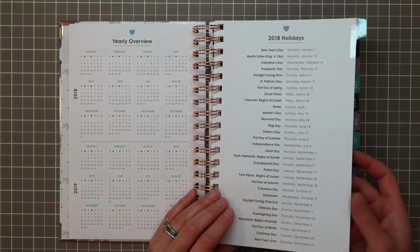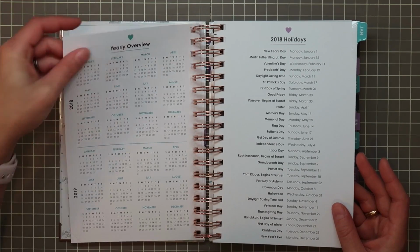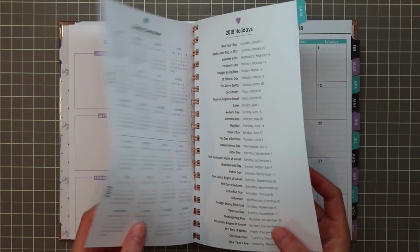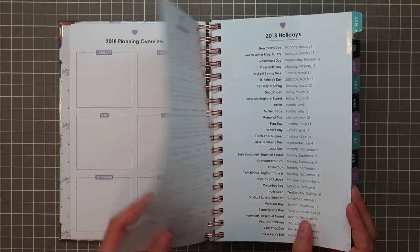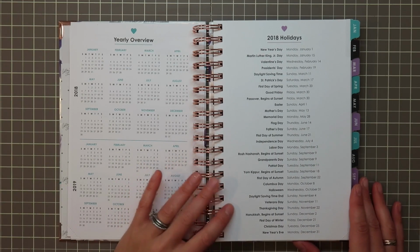The dividers, I believe, are 80-pound cardstock. I don't really understand the weights of paper, because I know that I'm detailing information that she provides on her website. So this definitely feels thicker than this. This is cardstock, one of the divider pages. This is paper, but it's 80-pound paper. So I don't really understand the difference, but I'm just quoting what she has on her website.